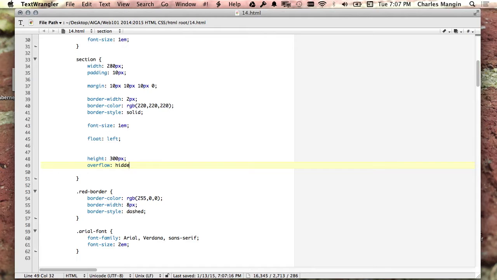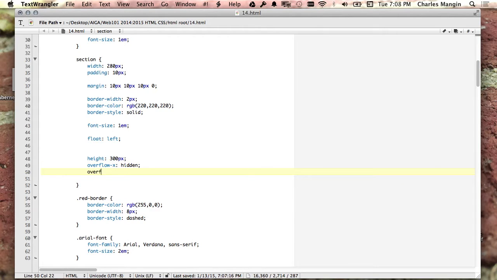Okay, well, the other thing that we can do is say in the horizontal direction of X, so remember an XY grid, so overflow X is hidden, so anything that's outside left and right disappears, and the overflow of Y is scroll.